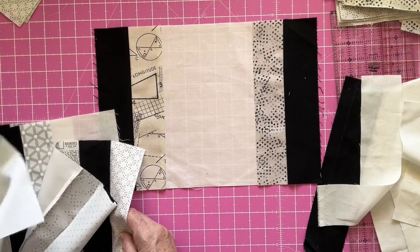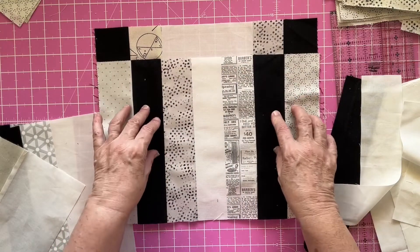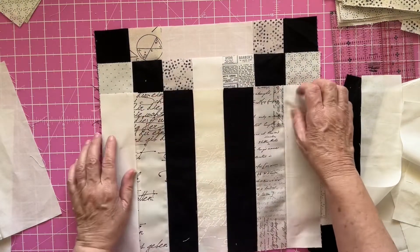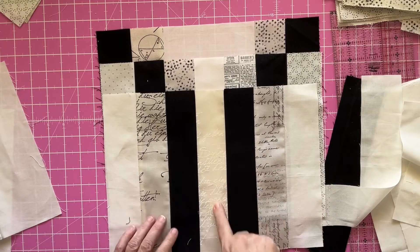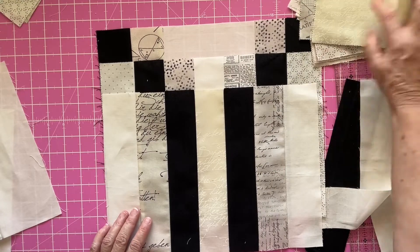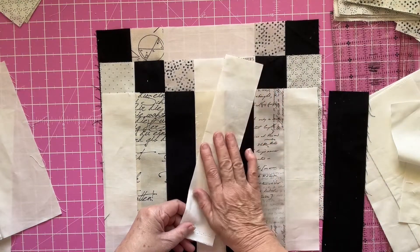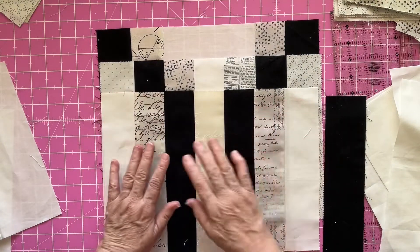The second row starts with a pattern, then two blacks, then two patterns, then a white. The third row starts with a white on either end, with two patterns and a black in the middle — and the center piece is actually a pattern, not a white. A lot of fabrics in my layer cake are tone on tone so there's not a lot of difference. The white I'm using is a Moda fabric — I believe it's number 98, because I usually use 200 and there wasn't enough in stock.